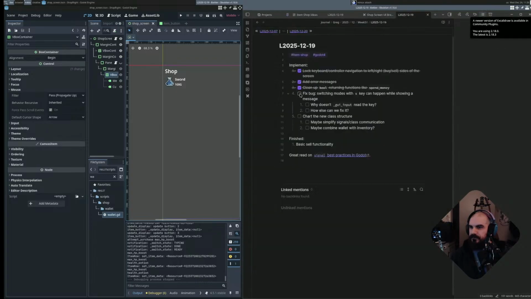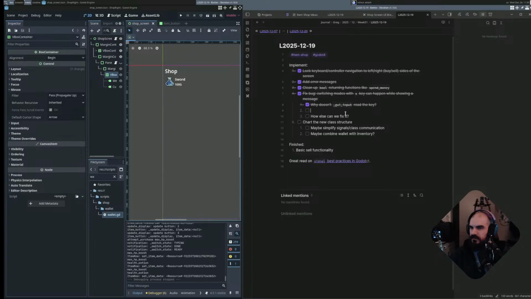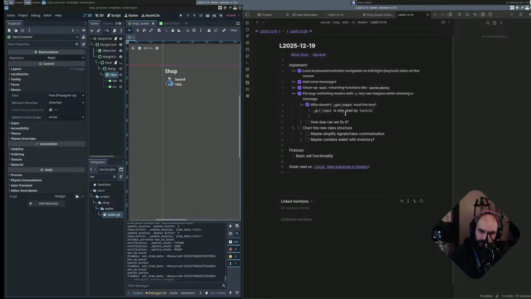So, why doesn't GUI input read the key? Let's write the answer. We want to know the answer. GUI input is only read by control. Our class, I'll just say shop screen is a control, but focus mode equals none.